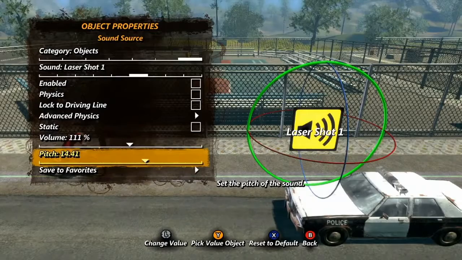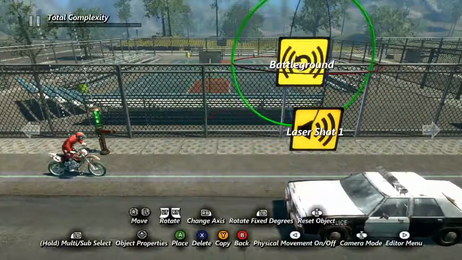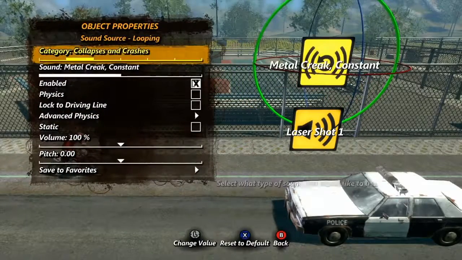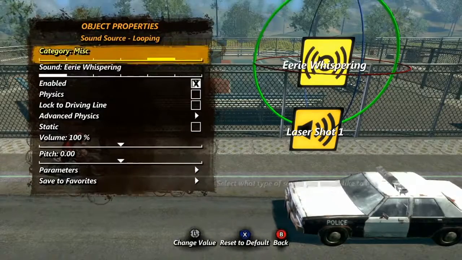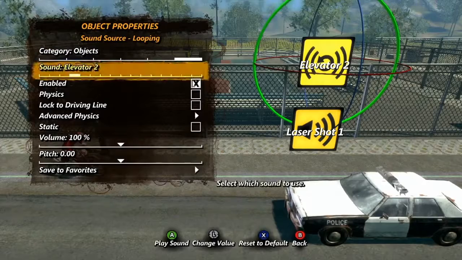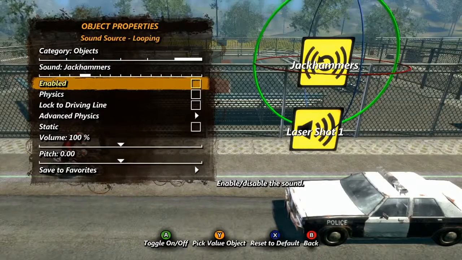The looping sound source has basically the same features, but there are a couple of minor differences. Spawn one and open its properties so we can check it out. First, obviously the categories and the sounds in them are different. Unlike the single sound source, you will often want the looping sound source to be always running, so you will often have the enable checkbox checked. Of course, there are still plenty of situations where you will want to trigger the looping source as well.